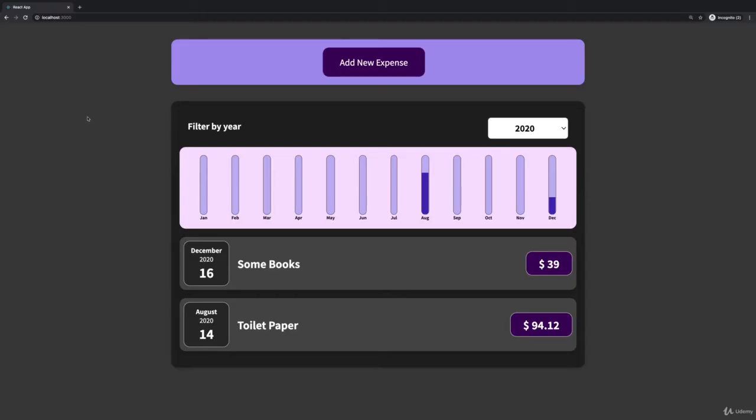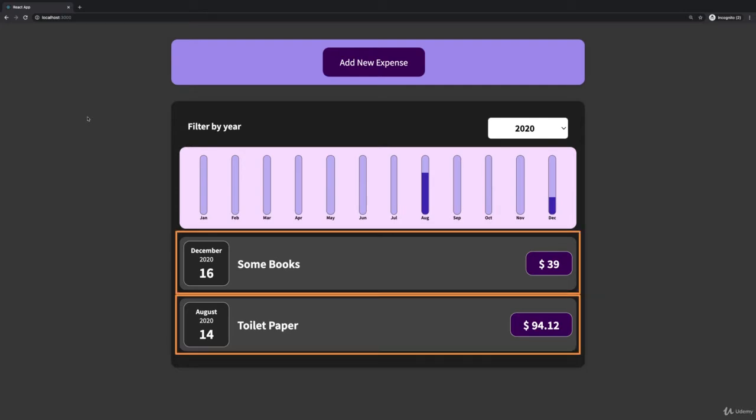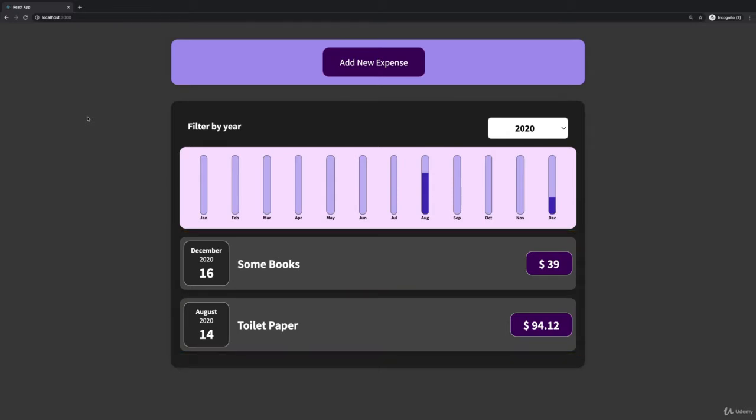Well, let's have a look at this finished application which we're going to build throughout this and the next course sections. If you have a look at this user interface, at this web application, you might be able to identify a couple of building blocks that make up this interface. For example, have a look at the expense items down there. This in the end is the same item being repeated twice here. It's the same item, just with different data.